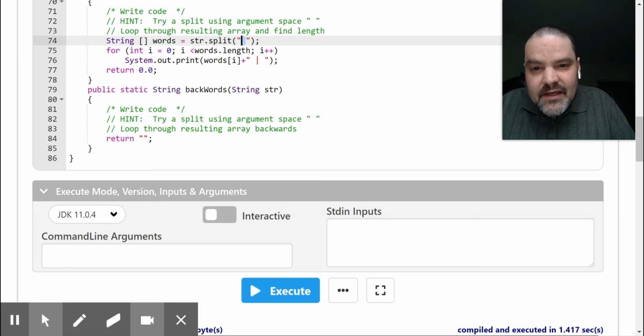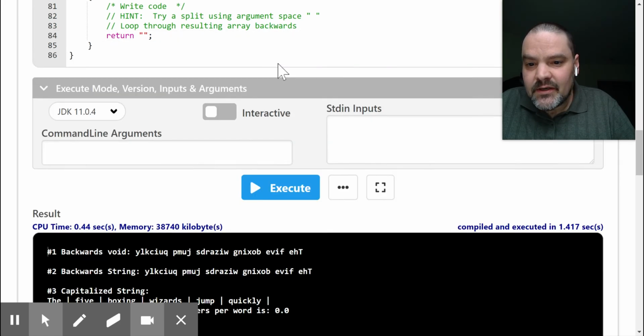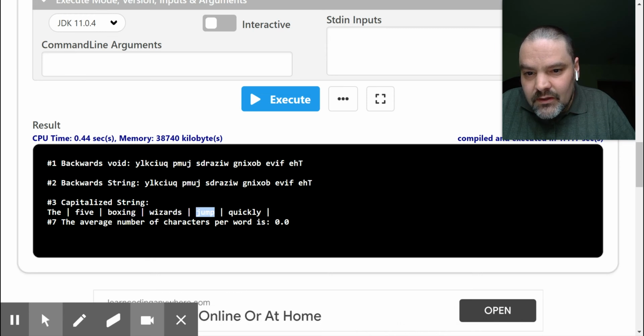So I need to tell it that I'm going to split it based on the space and put them all into separate ones. So if you run into that error, make sure you use the space argument there. Then I told it to write the words with a pipe in between it. So you can see now, they're my words that I'm printing out now as part of an array.